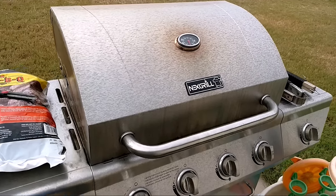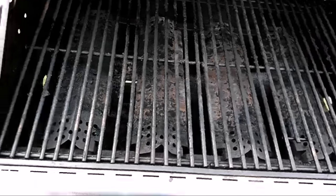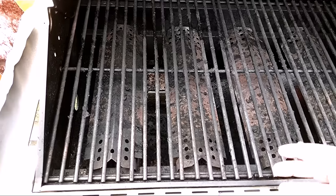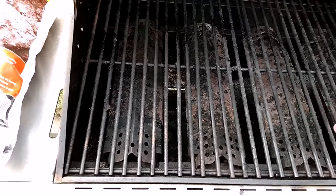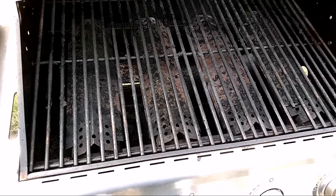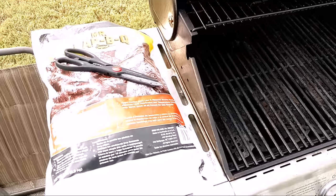All right, got my Nexgrill here, and I'm having issues with just grease coming off the food that I'm cooking and then catching fire and creating a whole bunch of flames and burning my food. So I thought that maybe I could remedy that problem by switching to lava rocks.